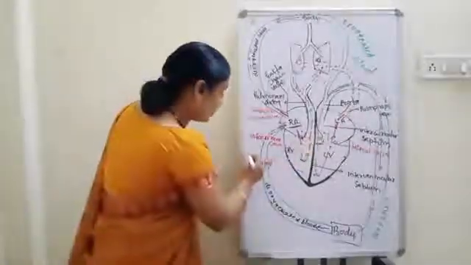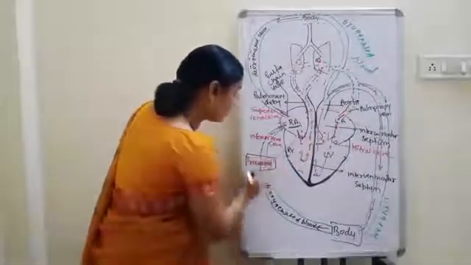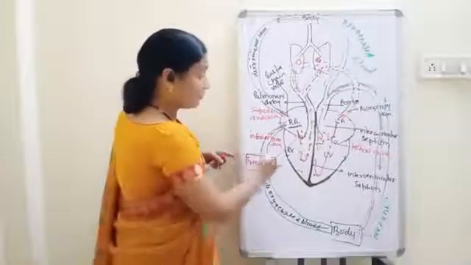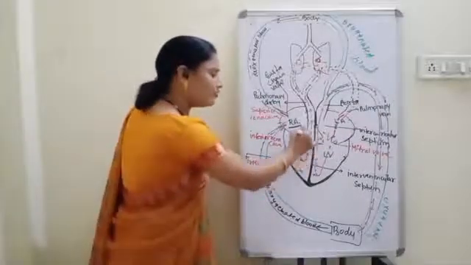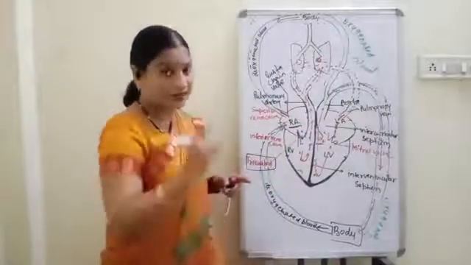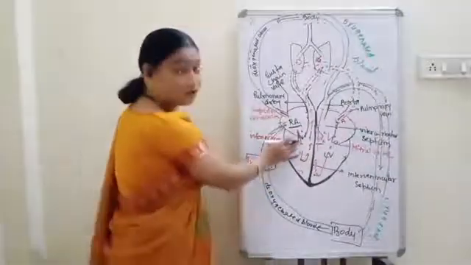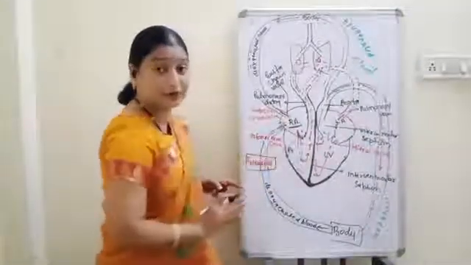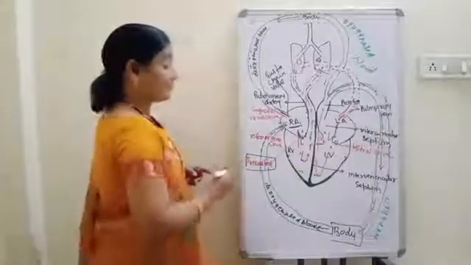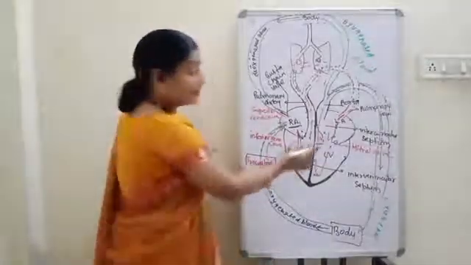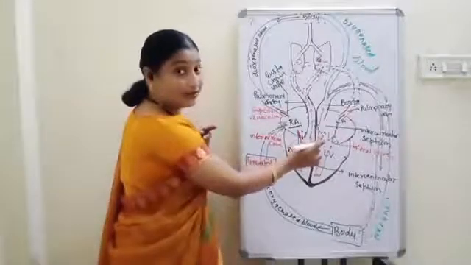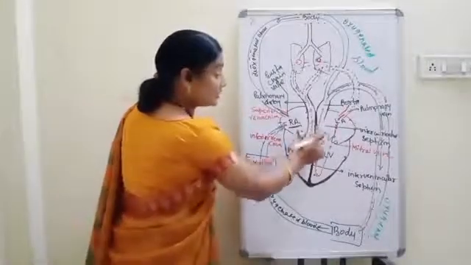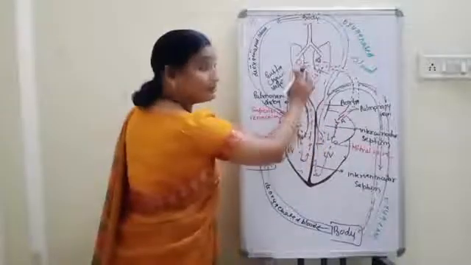So the second valve is the tricuspid valve. And this valve will close. As soon as it closes, there will be no backflow. So the second valve is also preventing the backflow of the blood. Then, children, the blood will move here. This valve will get open. That is the semilunar valve. This valve will get open and the blood will move out.